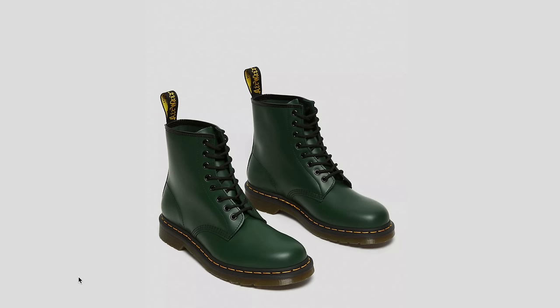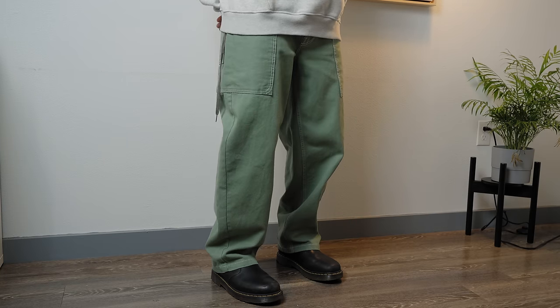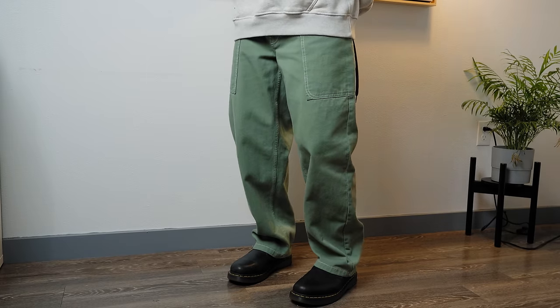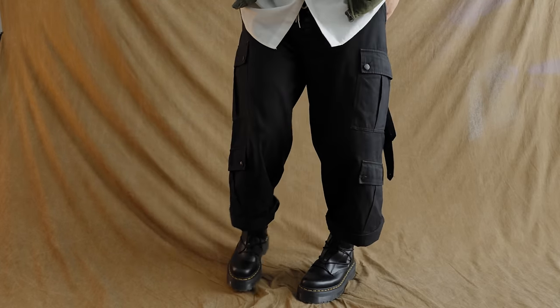Now let's talk about color — it's one of those make-or-break factors when styling these boots. Dr. Martens has a ton of colors, but I would stick to black and brown. Black pants are going to look awesome with them. Be a little careful when you dive into more pastel and lighter colors. I see people pair these with light blue wash denim and they look great in it, but I personally don't — main reason being I'm five foot seven but I wear size ten and a half or eleven, so those proportions are crazy. That's why I pair with darker colors and black pants, because the silhouette is just more streamlined. Let me just show you some outfits, break them down, and give you some more tips.